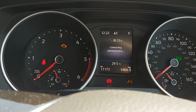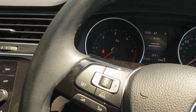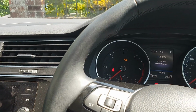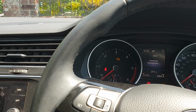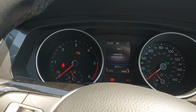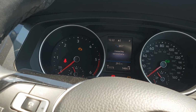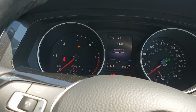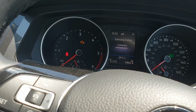So when you connect your phone to it and you dial, it permanently says hanging up. And then when you do hang up, it still says hanging up. And then when you dial someone else, it says that you're talking to the person that you were previously talking to on the screen. So I just don't get it with Volkswagen. I mean, they should have been able to iron that out after about 20 years of mucking around with Bluetooth, but clearly not. These things are perpetually having software upgrades as well when you do a service.